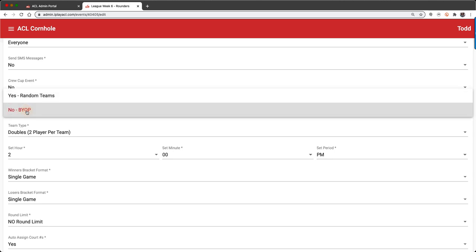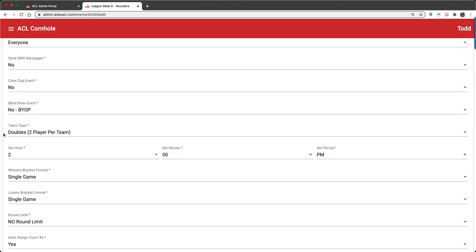Now, when you're doing a blind draw, you have to make sure that you've got a number divisible by 4. And I know that sounds a little crazy, like you don't want to be doing math. But the way that works out is if it's a blind draw and there's 42 players, well, that's 21 teams. Now we need to somehow get that to 22 teams. You can add 2 ghost players, that's fine. Or you can try to find 2 players or see if 2 players will back out. But you do need a number divisible by 4 if you're going to use a blind draw for rounders.